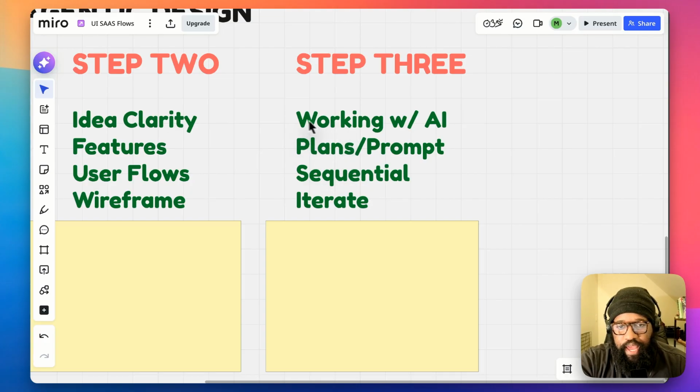But you want a plan, and what a plan does is it helps the AI approach your build sequentially. What is sequentially? In order, in a sequence. And you want to speak to it in a way where you guide it and you say, hey, look, as you build this out, let's build it in sequence, where each thing we build for this application builds on top of each other, right? It's in the proper sequence. We're not going to build out payments before we build out sign in or sign on, right?